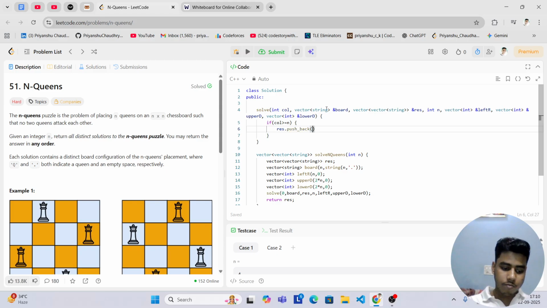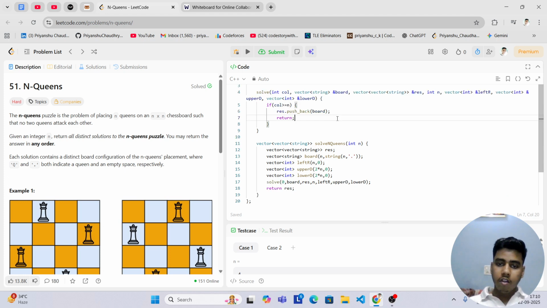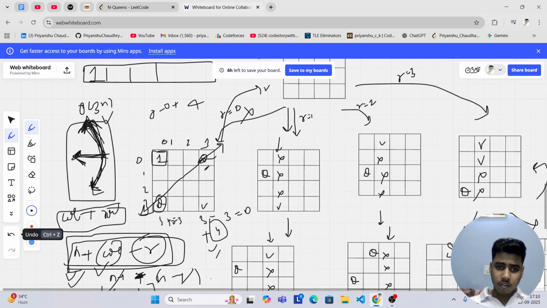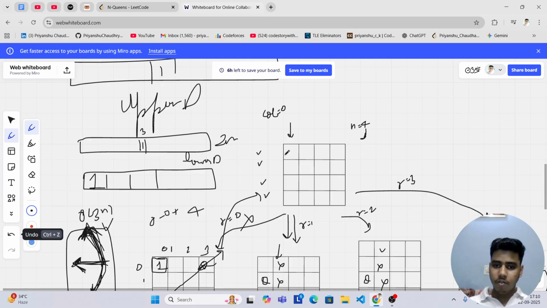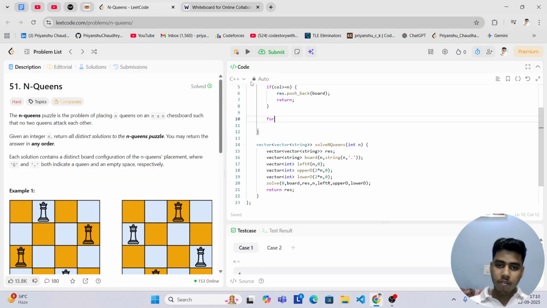So I can simply push back my board, and I can simply return. Now the main thing: at every column, I was trying every possibility. I can place the queen at row number 0 or 1 or 2 or 3. So I will use a for loop.